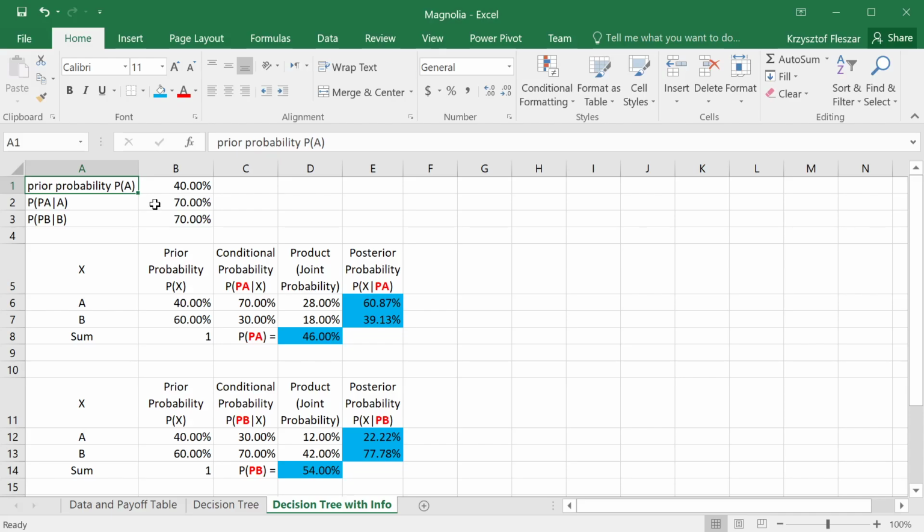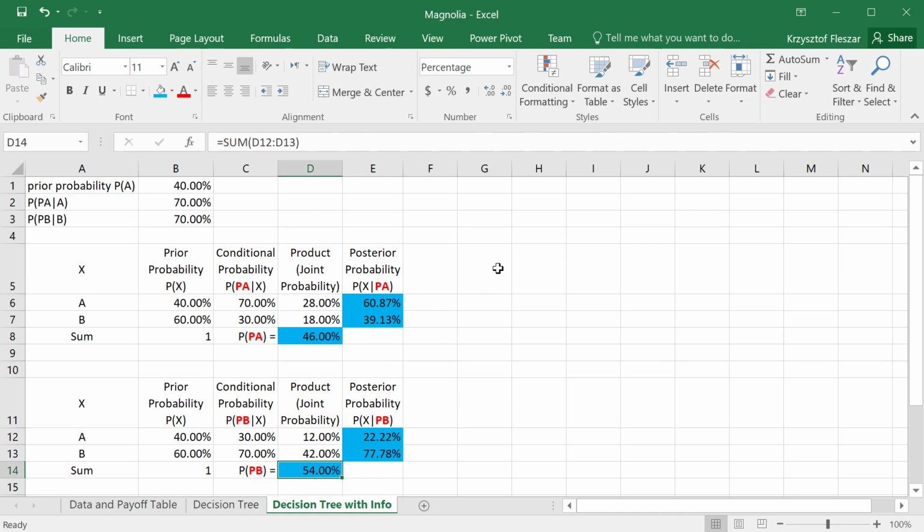So we calculated posterior probabilities for the airport being at location A and at location B, given the company's prediction that the airport will be at location A, or given that the airport is predicted to be at location B. And we also have these probabilities: what's the likelihood the company will actually give us a prediction of A or a prediction of B? This will also be useful. Now we're ready to build a decision tree that will incorporate all the events and all decisions that we have in this adjusted problem.